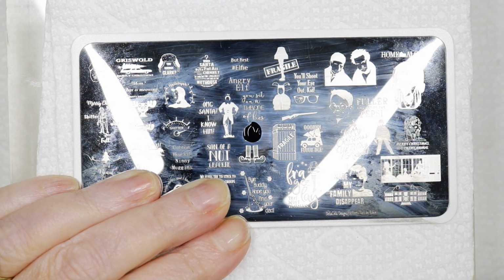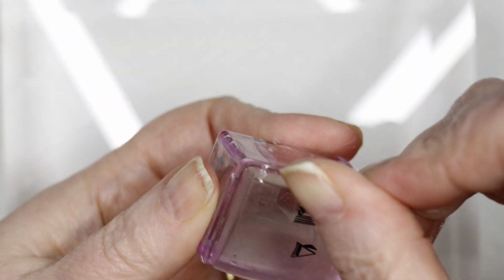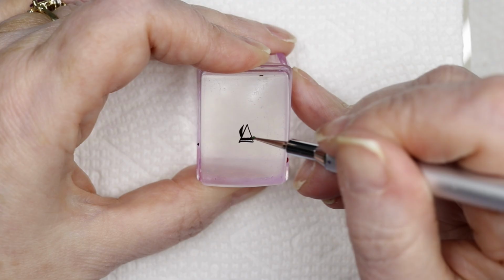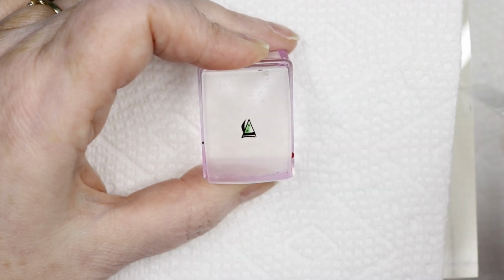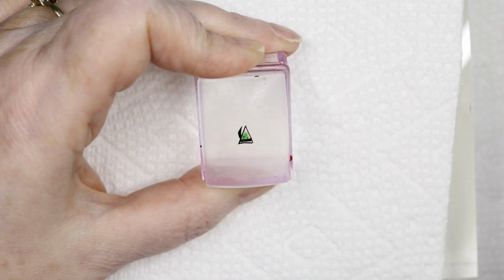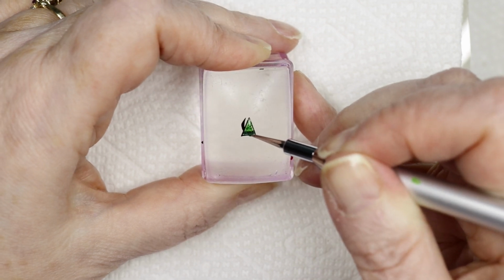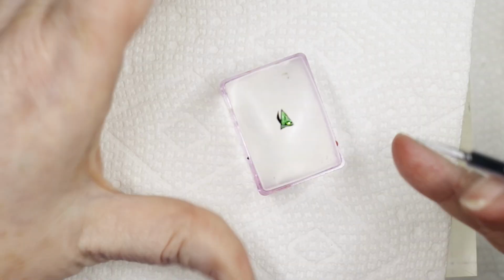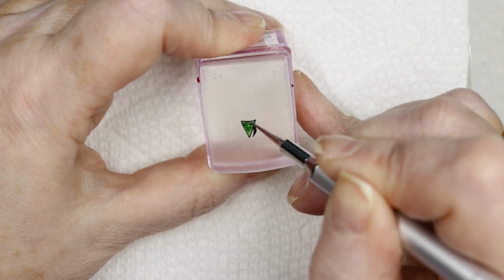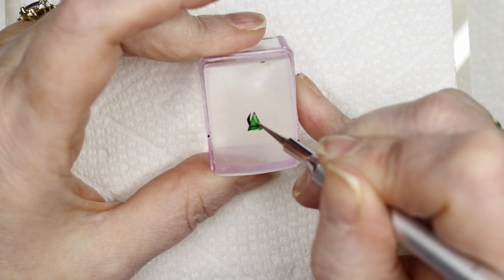Now, because the Merry Christmas is in the middle of the nail, I have to do the hat and the boots separately. So here I am, taking off the little extra bits of the design, super, super important. I used the same green that I used on the thumb, index, and pinky fingers to fill in the hat. I just thought that it would pop against the yellow base. And it really did work out well. I did go in over it with an opaque stamping polish just to make it a little bit less see-through, and it came out really nice.